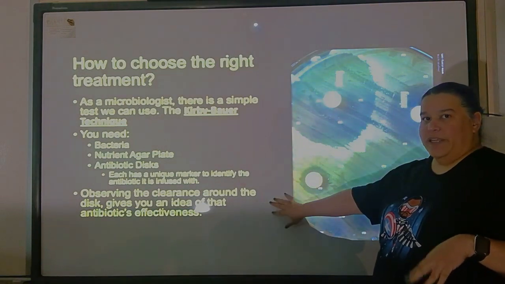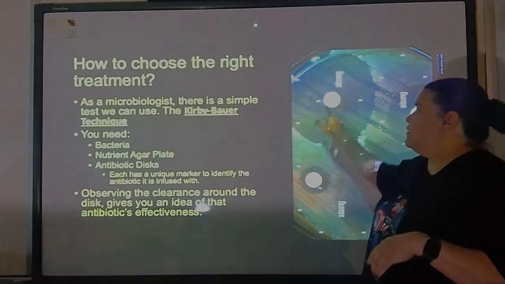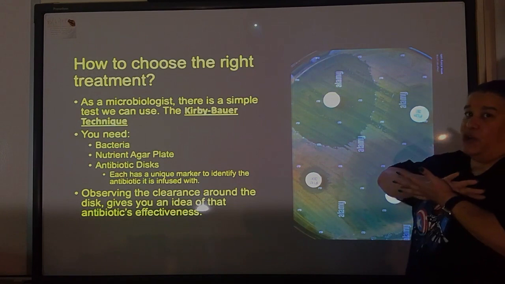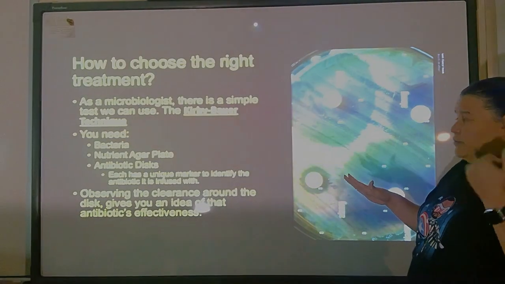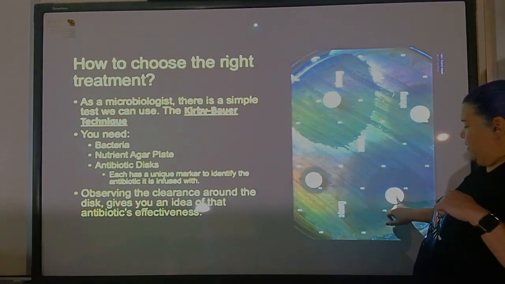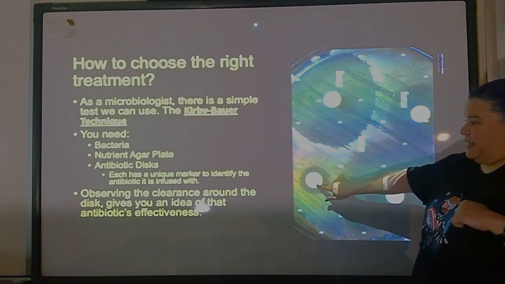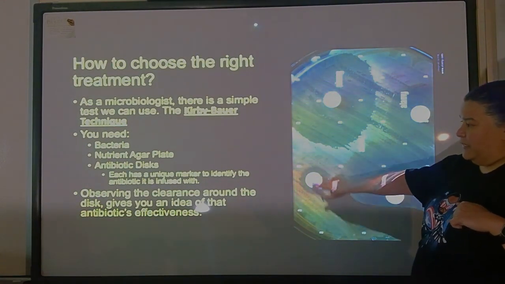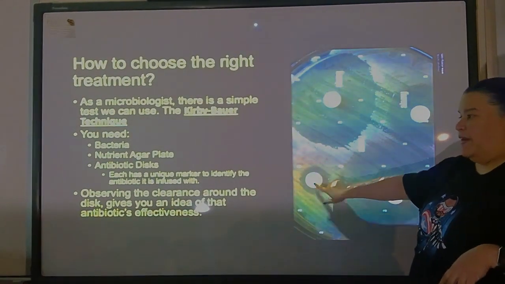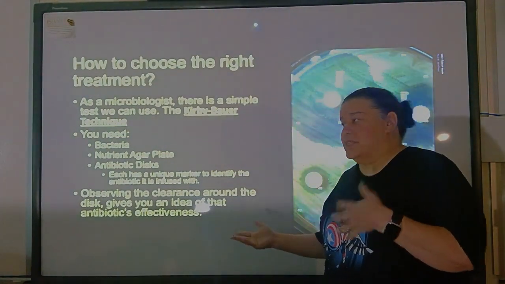And what you are going to do is you are going to observe how much clearance there is around that disc. So if this is a plate that has been carpeted with bacteria, which I'll show you how to do in just a minute, then you put your antibiotic discs in place. You can see that with this disc, FM300, there's barely any clearance around that disc, meaning that this specific antibiotic probably isn't all that great against whatever bacteria is on this plate.